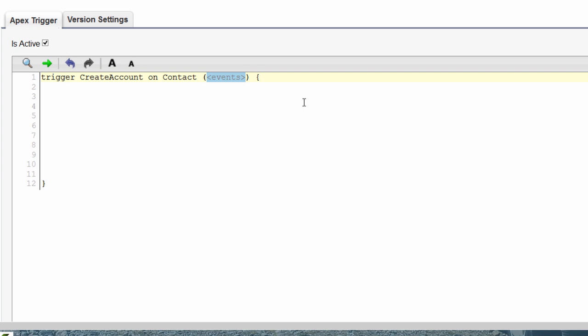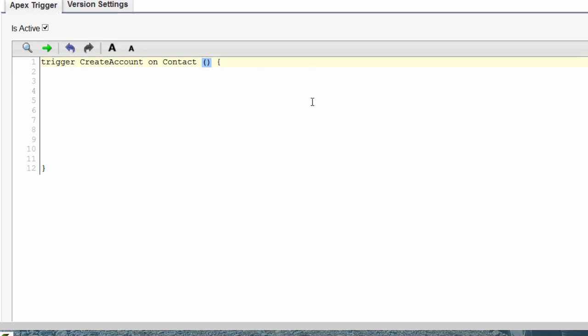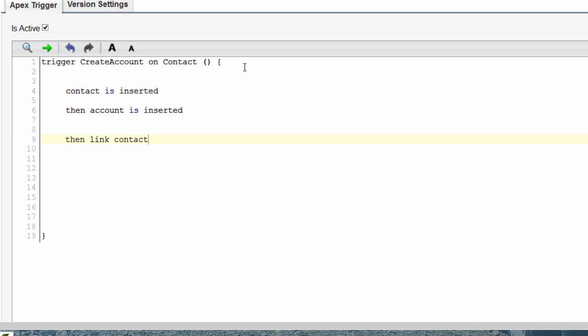This is a bit confusing here, because when we talked about parent we were going after insert, but here what is happening: the contact is inserted, then the account is inserted, then link the contact to the account.